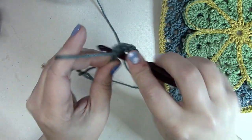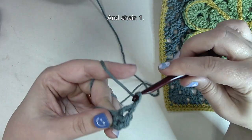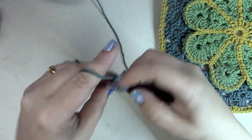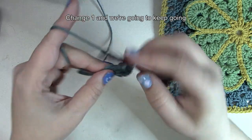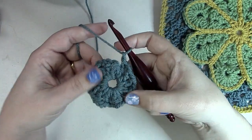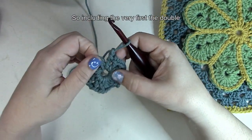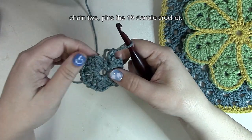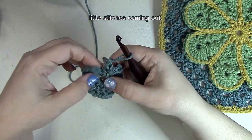So double crochet and chain one. One, do it again. Double crochet, chain one, two. And we're gonna keep going until we have 15. Okay, I was counting as I went and I counted 15, but I'm going to double check. So including the very first, the double chain two plus the 15 double crochet, I should have a total of 16 of these little stitches coming up.